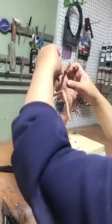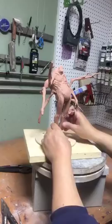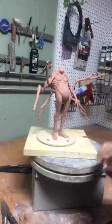But you can do little things. As you can see, I can move it around a little bit. I might be able to. But I use particularly thick armature wire for this guy. So.